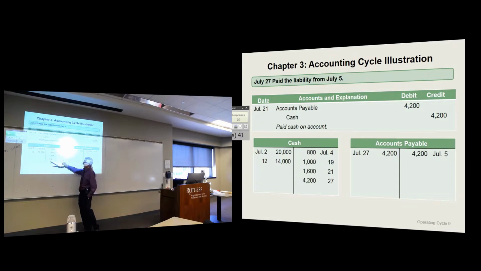And we reduce cash by a credit. So right now, those are the transactions for the month of July. When we look at the ledger, which we will in a second, we'll get the current balances. Before I go to the ledger, that's the first step: transaction analysis, journalize, and posting. So that's the first two steps, I should say, of the cycle. Transaction analysis, journalize, and post, and that's what we've done.